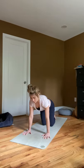I want you to stay here breathing and just sort of scanning through your body. Shoulders pulling down the whole time. Set the shoulder girdle. Pushing into your hands, feeling like you're about to protract, but you're so strong and sturdy in that position that you can't go anywhere. Suck your belly up so much, but then reach your tailbone, your butt back behind you. Hold and breathe.